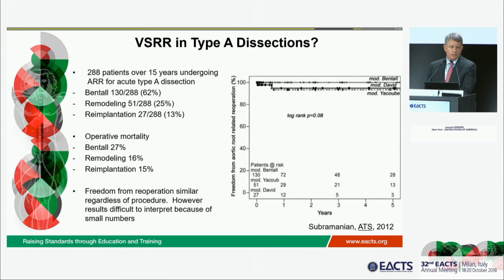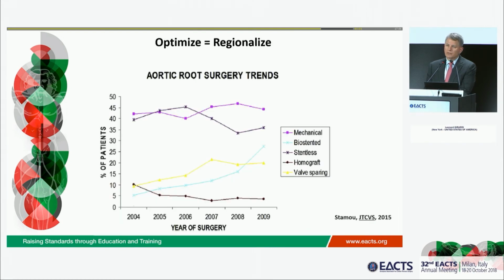There are others like Dr. Shrestha's team that does it on a more regular basis. I think, again, with experience, you can do a lot, but when you have an operation with this level of mortality, you have to be very careful about taking on an operation of this magnitude with a level of uncertainty. And finally, to optimize our results, should we consider regionalization of this type of procedure? Again, when you look at that study going back to the STS data in this 2015 paper, the average number of root procedures done at each United States center was 2, and only 5% of the centers reporting to the STS did more than 16 root procedures a year. The mortality for a valve sparing in that setting was 1.9%, and for a composite it was 4.2%. Now, still pretty good and respectable numbers, but not what you could expect in a high volume center. So again, if we're going to optimize the results for our patients, we have to think about what we do, how often we do it, and how much experience we have, plus the system that we work within and the ability to take care of these patients after surgery.